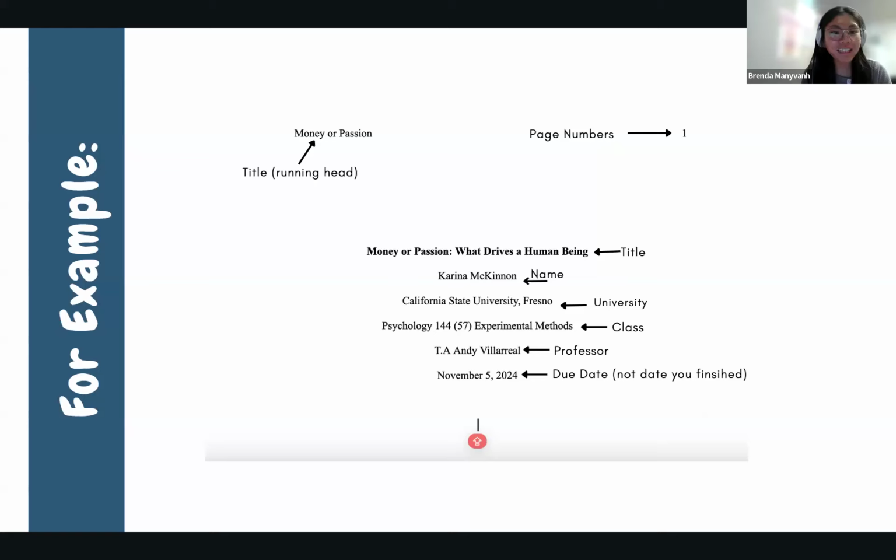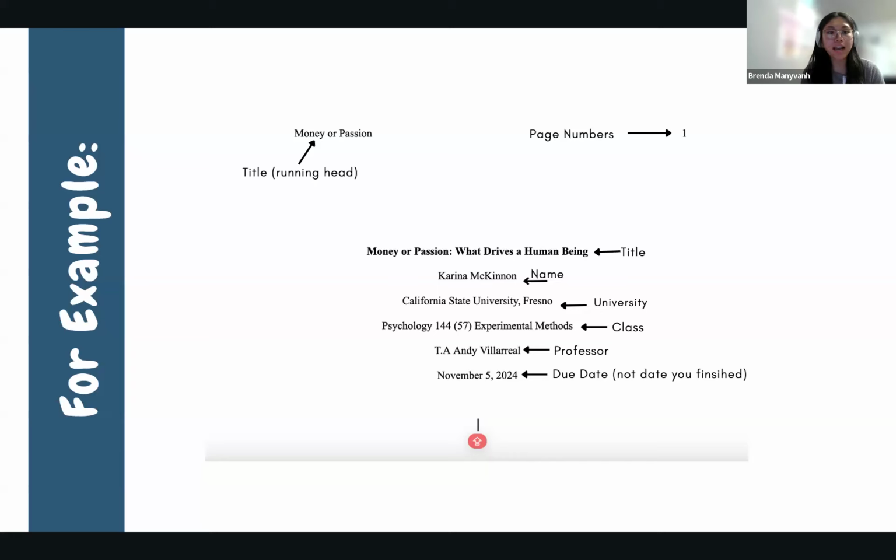As you can see, Karina has her title listed, centered, and bolded. Underneath the title is the author of the creation, which is her, Karina. Below her name is the university, followed by the class, followed by the professor, and then the due date at the end.